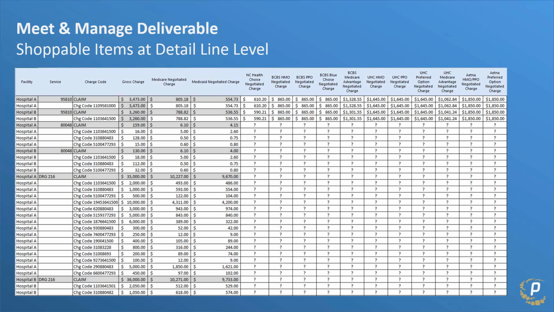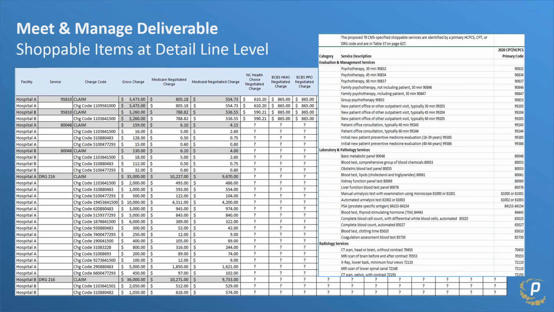As you're going through the process, as I mentioned earlier, CMS has provided a list of 70 items. Some of these items are single line, others have multiple lines. There is a combination of outpatient and inpatient services. There are 5 DRG codes that they have on the list of 70, so you're going to need to do the reimbursement calculation for everything.